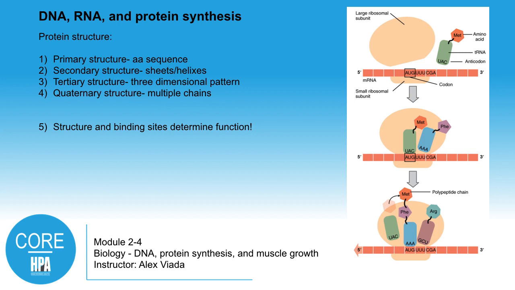Okay, so you have all these transfer RNAs come in, and one by one they're organizing these amino acids. So now you have this amino acid chain, and it's a protein. What then determines how the protein actually does anything? Well, let's talk a little bit about the structure of protein. The primary structure is just the sequence of amino acids. That's what these RNAs are putting together right here. This is the particular order in which you find alanine, arginine, glutamine, whatever the amino acid, and that refers to the primary structure. In and of itself, primary structure doesn't really do much. A primary structure alone doesn't really give a protein much of a function.